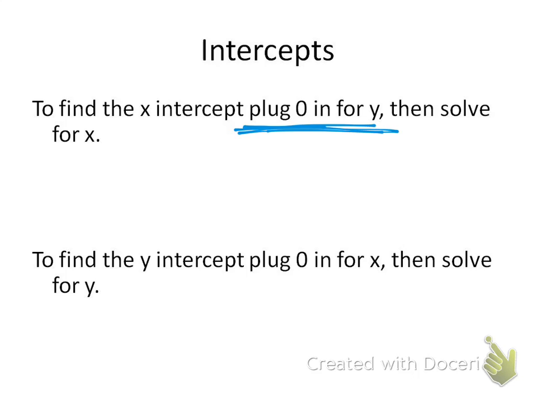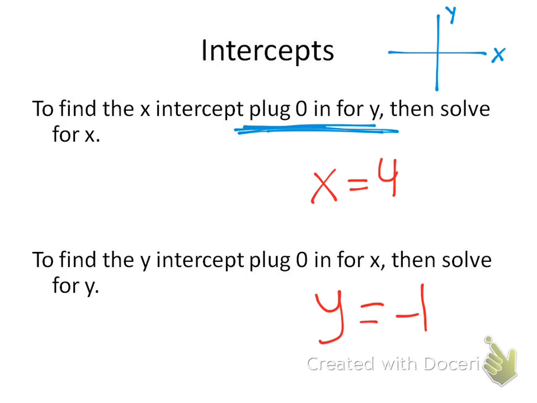Now, x and y intercepts are very important because it tells us exactly where it hits the x-axis and exactly where it hits the y-axis. So let's say we did some math and I came up with the x-intercept is 4, the y-intercept is -1. I'm just making these up right now. So if it hits the x-axis at 4, I can put a point on my graph. If I know it hits the y-axis at -1, I can put a point on my graph. Now I have 2 points, so I can graph the line.